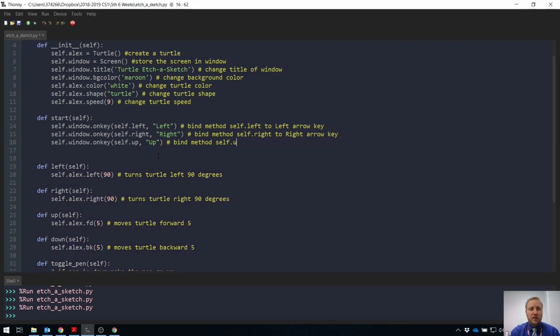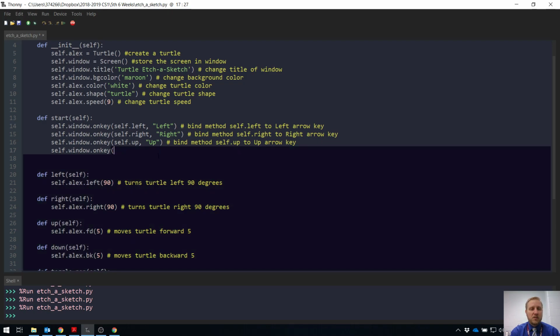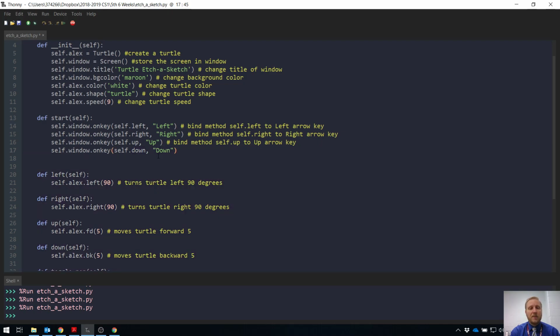Bind method self.up to up arrow key. Window.onKey self.down to the down arrow key. Bind method self.down to down arrow key.